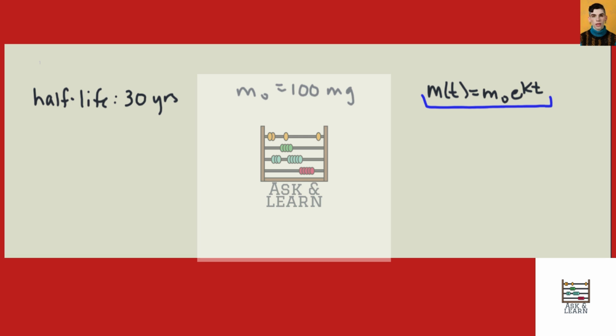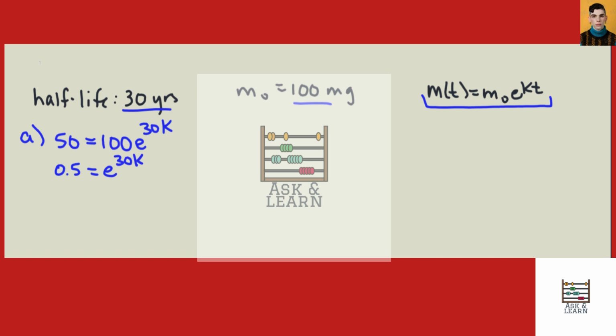So let's use the given information and do part A to find basically a general equation for the mass at time t. So we know the initial mass is 100 milligrams, and we know the half-life is 30 years. So if we want to substitute 30 for t, we can put half the original amount, which would be 50 milligrams, in for m. So we have 50 equals 100 times e to the 30k, and we'll use that to solve for k. So we'll divide both sides by 100, and we get 0.5 equals e to the 30k.